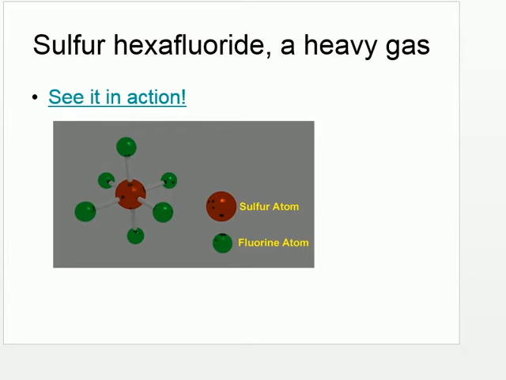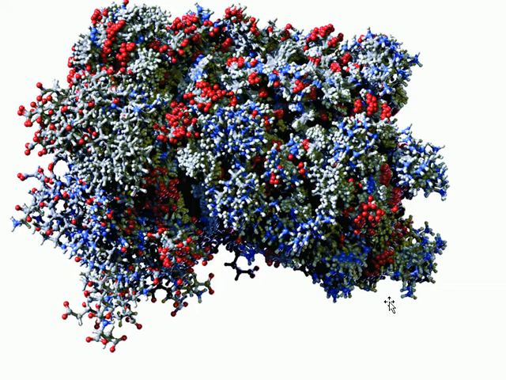So anyhow, sulfur is just a bigger atom than nitrogen or oxygen. Fluorine is a pretty big atom. So it's a fairly heavy molecule, but it's still pretty small compared to something like this. This is massive. Each dot is an atom. So this is a giant molecule with thousands of atoms. This is a protein. Your cells make this kind of thing all the time.